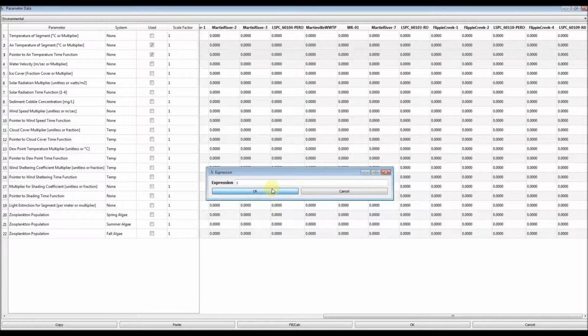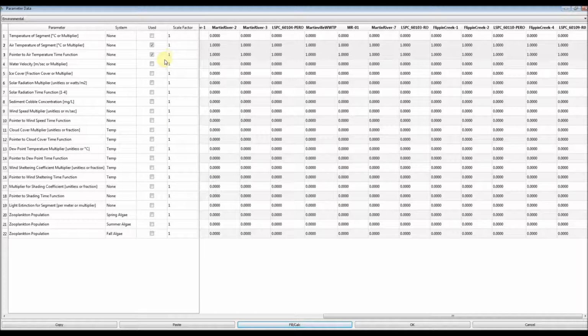Now what this says is that when WASP is updating the air temperature for each individual segment, it'll take this value here, 1, and look at the time function that we just put in over there and multiply it by that time function to come up with the air temperature. So the air temperature over our whole model network is going to be the same for each segment, but it's going to change as a function of the time function that we put in.